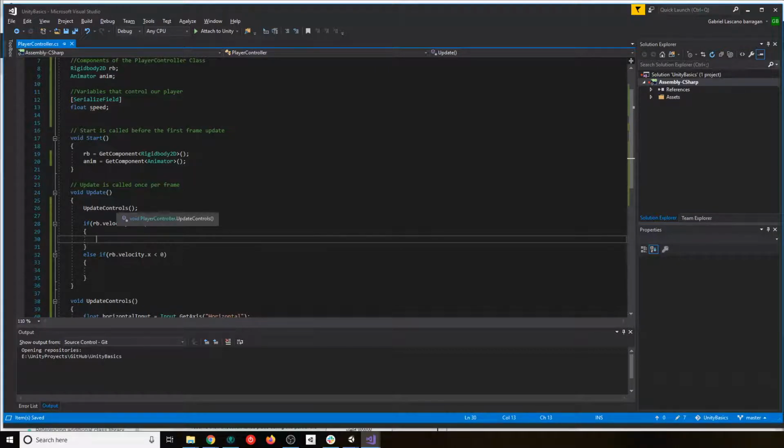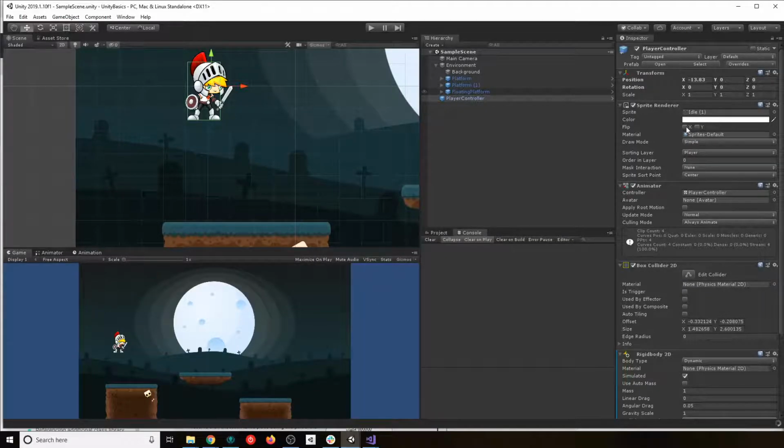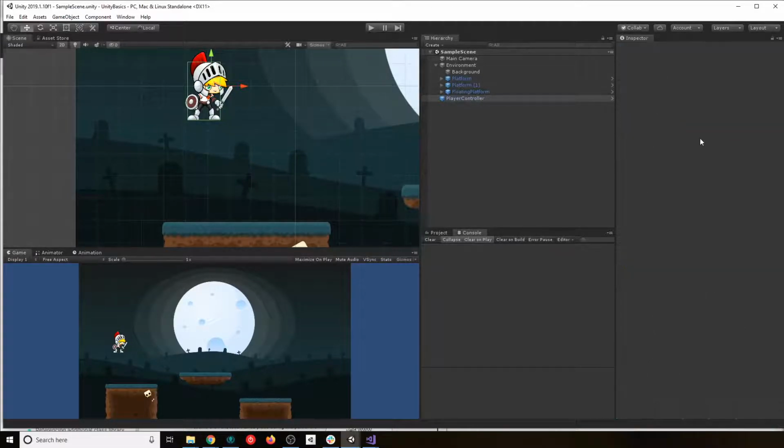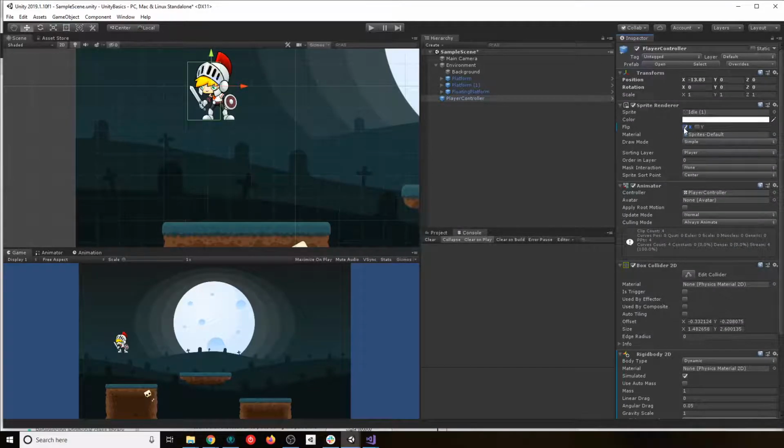Then what we want to do with this is change the orientation of our player. There's two things we could do here. One is just flip our sprite, like this. Oh, just compiling. We could go ahead and just flip our sprite, but as you can see, there's a problem there. The collider is not perfectly aligned, and when it's right here, both feet are a bit inside of the collider. Here, one foot gets outside. One way to fix that is just changing this to -1, and there you go. My player is changing directions, but is not affected by the sprite.